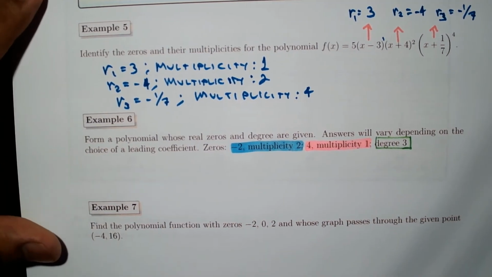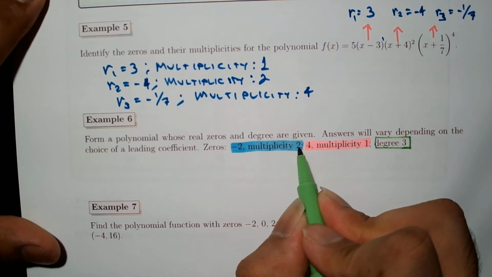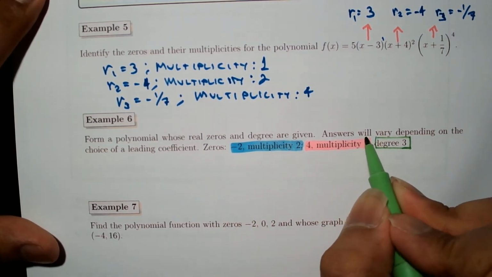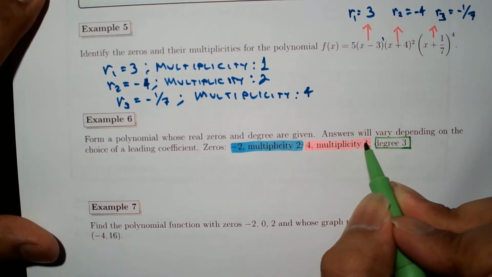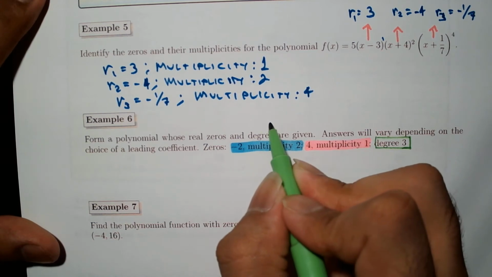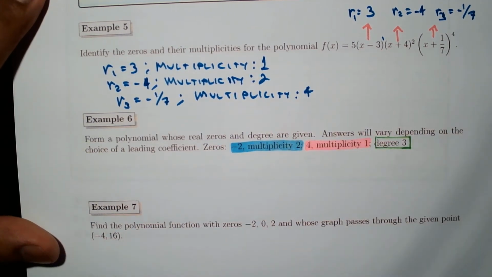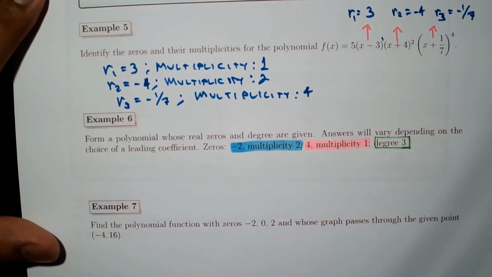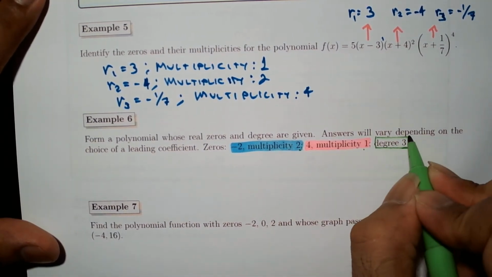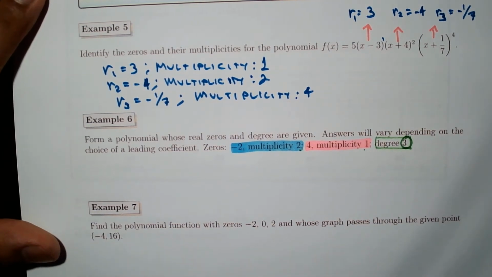If you think about it, multiplicity 2 will give us a second degree polynomial, and multiplicity 1 is going to give us a first degree polynomial. When we multiply a first degree polynomial times a second degree polynomial, observe that the highest powers of each multiply each other, and those exponents add up together. So in this case we are going to add 2 plus 1, which must be the degree 3.